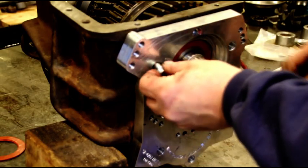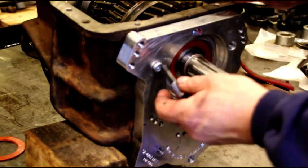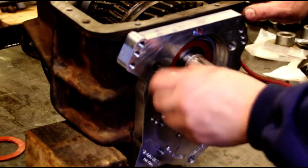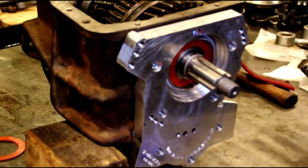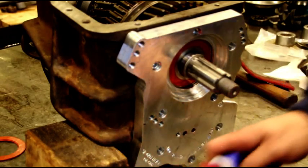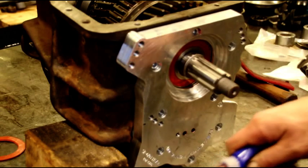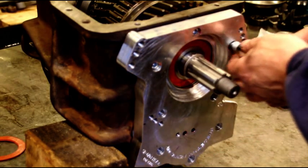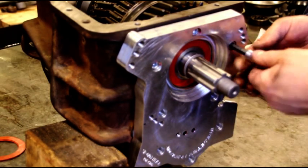If you've been following the series along, you kind of see how we got to this point. So we're going to put this on, and then we can put the transmission aside, and we can work on the cover and stuff without worrying about anything falling out of place or anything. So make sure every one of these guys is sealed, because even the top ones, that oil is going to be slinging around in there. And if they're not sealed, you will have seepage.